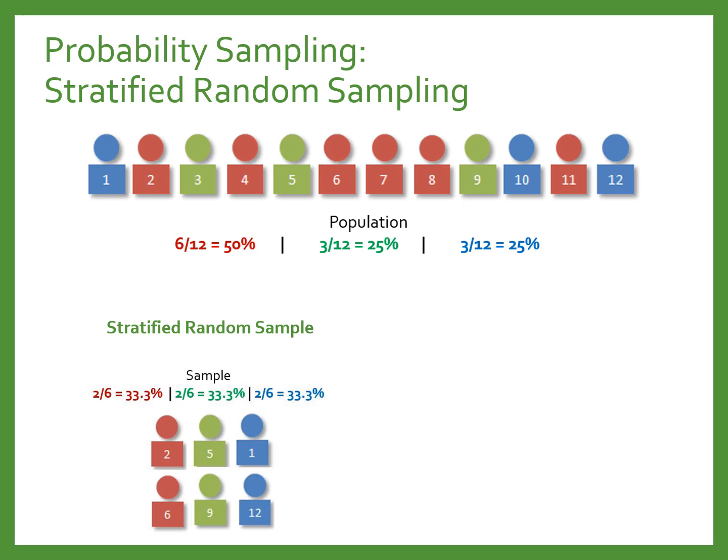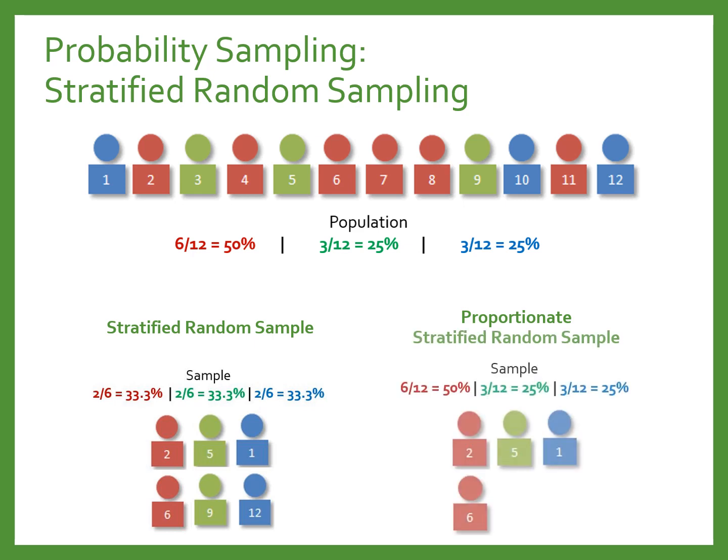And that may make sense. If you're running an ANOVA, it's nice to have the same number of people in each group. So from an analytical standpoint, it can be an advantage. But in most cases, it's better to have a proportionate stratified random sample, which is where the number sampled from each strata or homogeneous group reflects the relative size of each group in the population of interest.